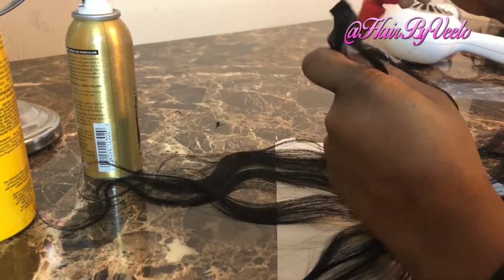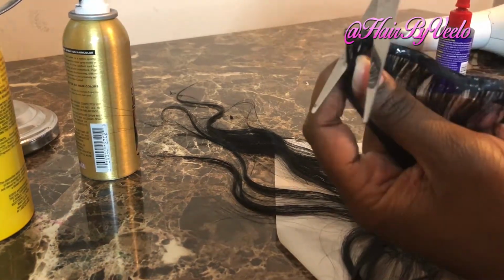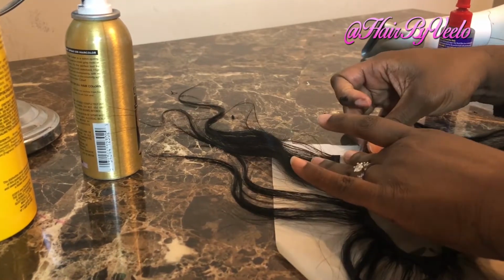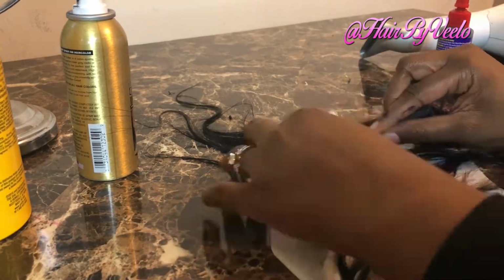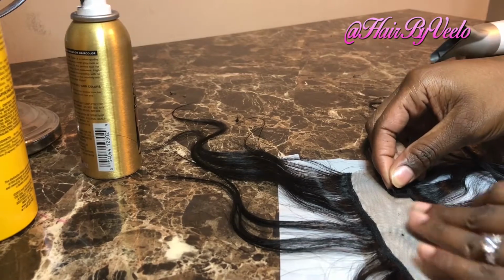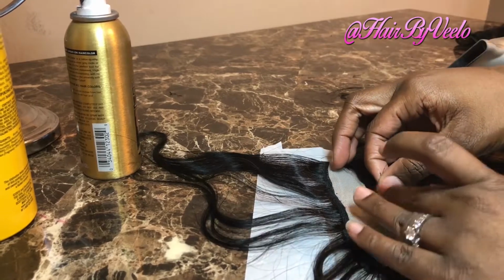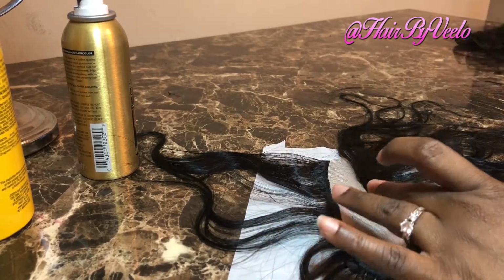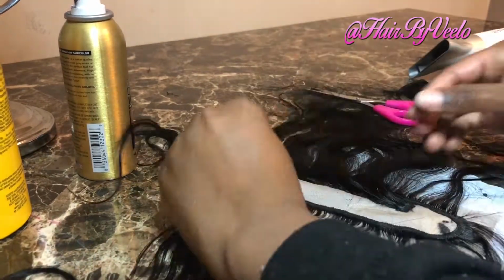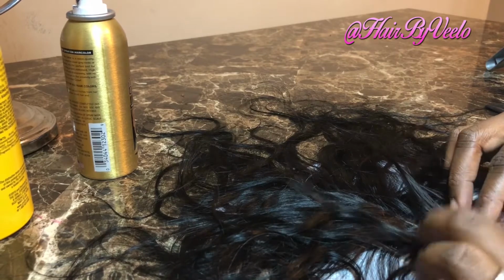So now I'm going to take a piece of track, I'm going to put some glue on it, and I'm going to cut each track into small pieces, about half an inch in size, and I'm going to lay them right directly behind each other. This closure is very similar to the invisible part. The only difference is it's an invisible part on lace. Now you're going to do the same exact thing to the other side, lining the tracks directly behind one another.